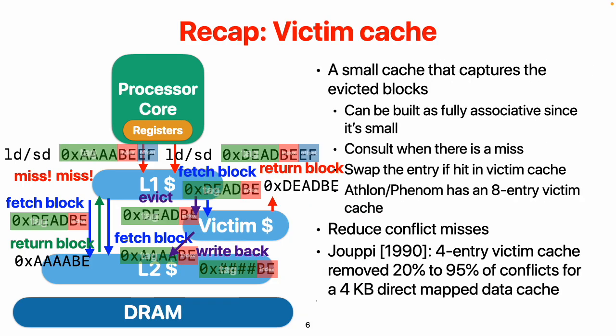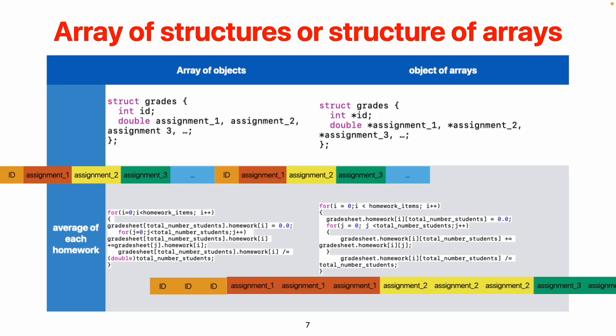Or if it's a conflict miss, you can potentially add a victim cache to your processor, so that whenever a block is evicted, I still have a shelter for it. That's the victim cache. However, both approaches that I mentioned would cause additional hardware cost, and this has to be done from the hardware perspective, and most of the time, we don't have access to the hardware design. So we introduced several important approaches to improve the code performance, even though you don't need hardware.